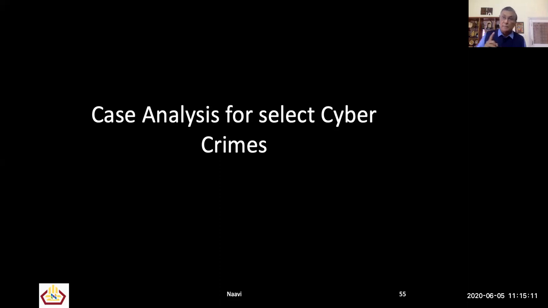The crime may be as simple as sending a terrorist message out of your network with your IP address, and the police have got nothing else to do than come and question you because you are the owner of that IP address. Now, whoever is the administrator, he may be the head of the computer science department or whatever the internal structure is. Whoever has the ownership of the network, the police will ask that person, what is this IP address? This IP address belongs to you. Now tell me who has sent this message.